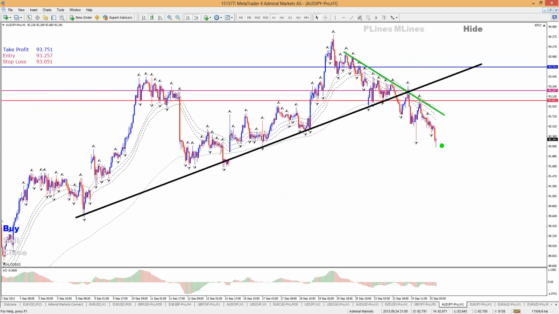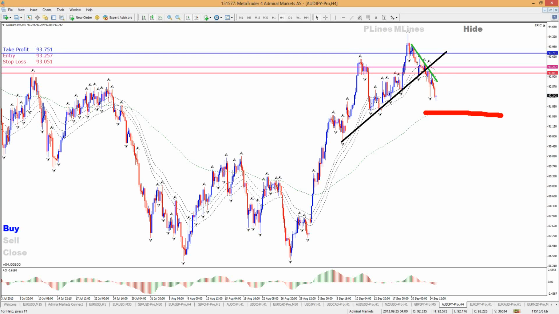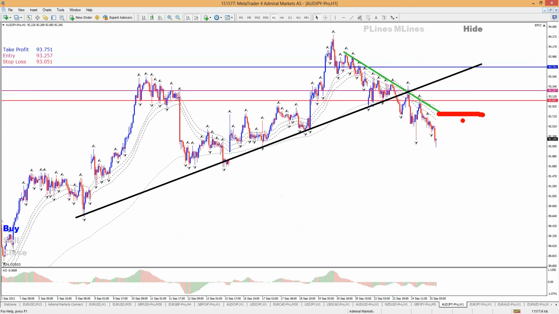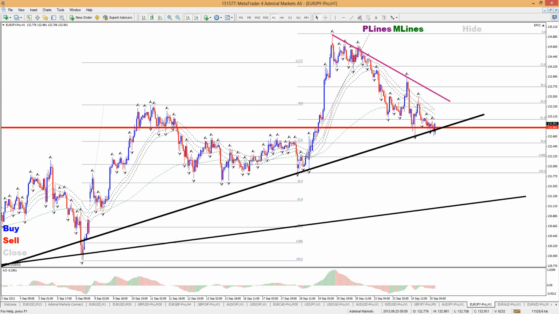And yeah, there's a potential that any hook back here could be a good short to, for example, this long-term moving average at 91.50. So that's from 92.70 to 91.50-ish. It's potential. Euro yen, right at the same as the pound yen. In fact, we're making potentially a lower high. The question is, is that indeed the lower high?